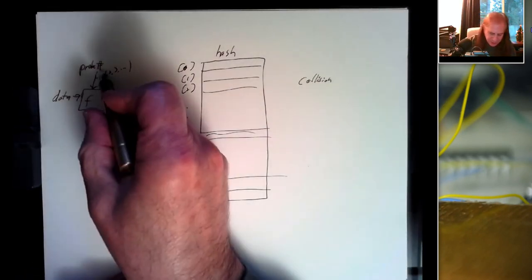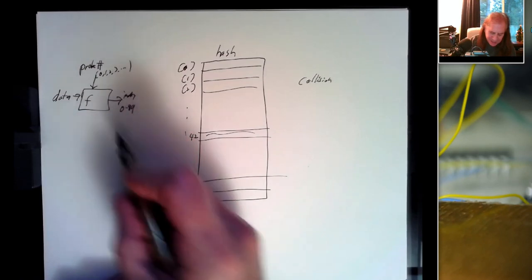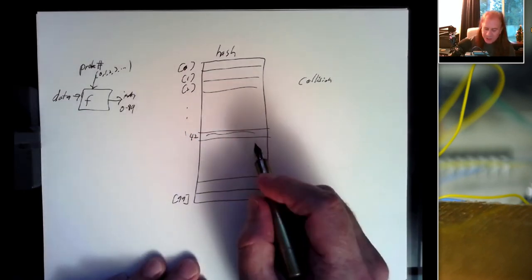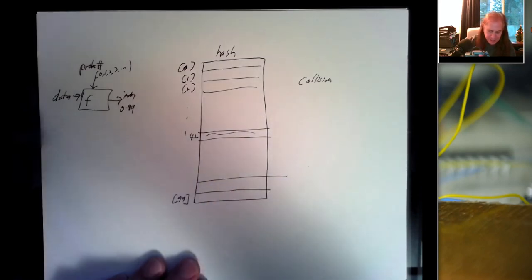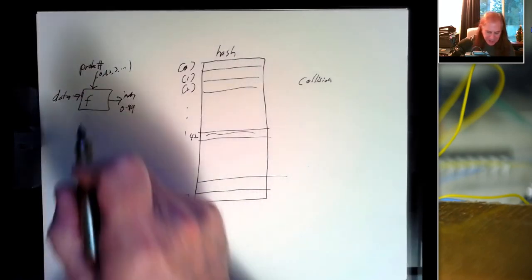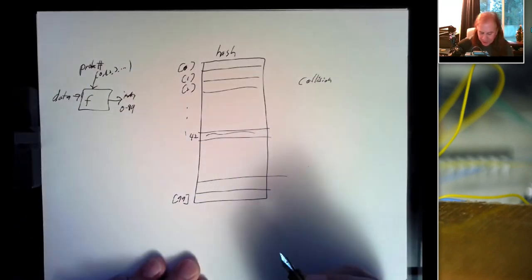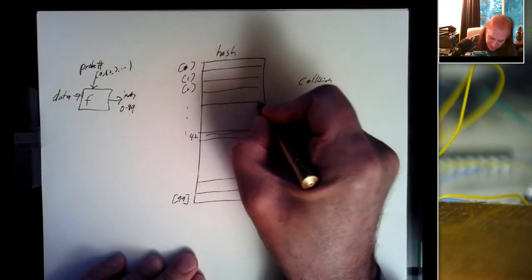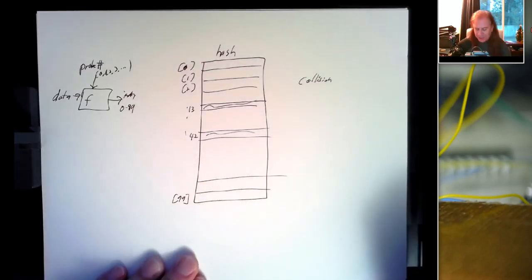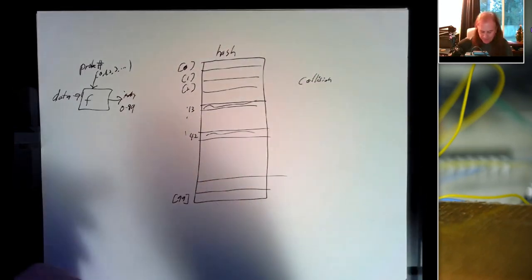So we put in a probe number of 0, we put in our data, we hash it, we get a 42. If 42 is already in use, we can't store our data there. So now we rehash, but this time we put in a probe number of 1. And this function should give us a different number. And maybe it gives us the number 13.